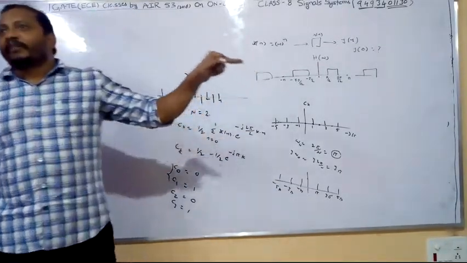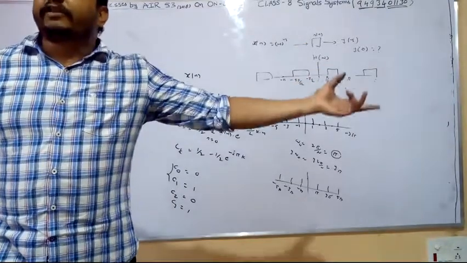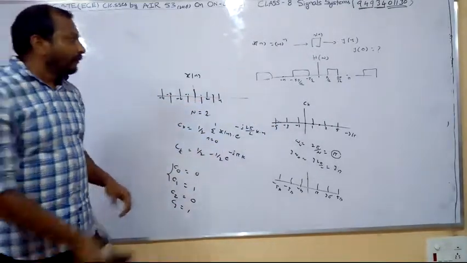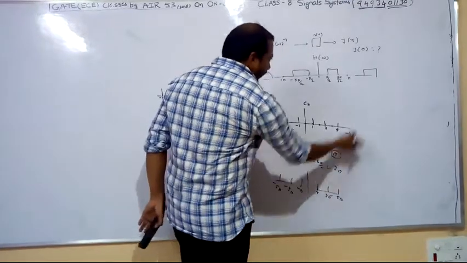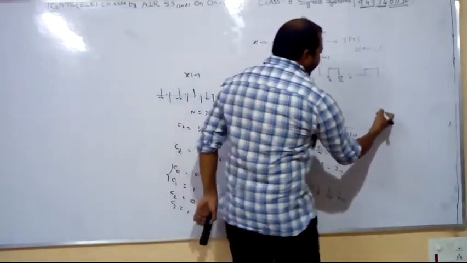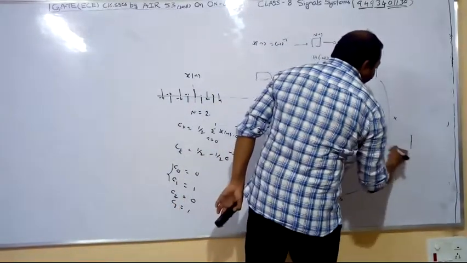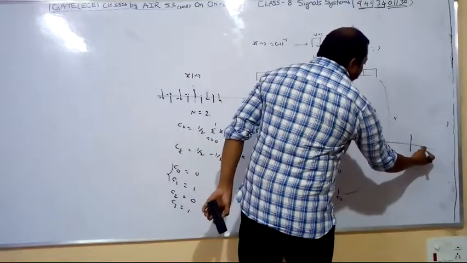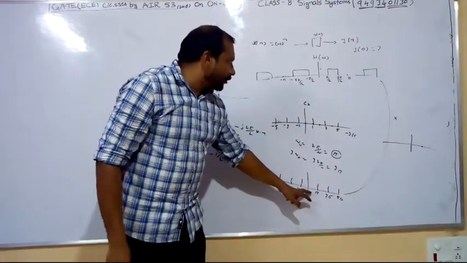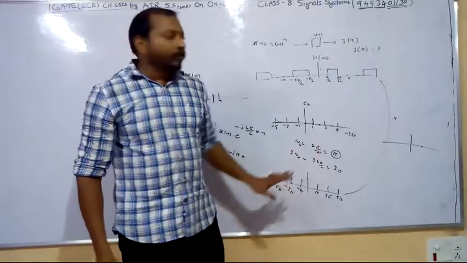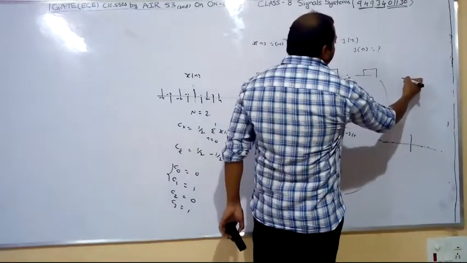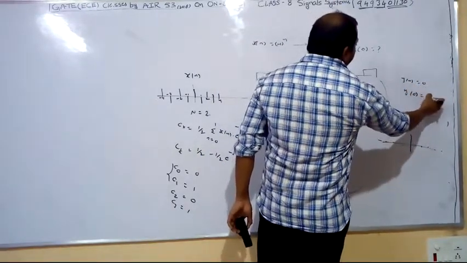Passing through the filter is nothing but simply convolution. Convolution is nothing but multiplication in the frequency domain. The corresponding operation is multiplication in the frequency domain. Multiplication means that here at pi some value exists, but in the filter nothing exists there. Upon multiplication of these two signals, the output is 0. From pi by 12 to pi by 12 the filter has magnitude 1, but the signal has nothing there, and 0 times anything is 0. So the total signal y of n is equal to 0 everywhere, and y of 0 is equal to 0.